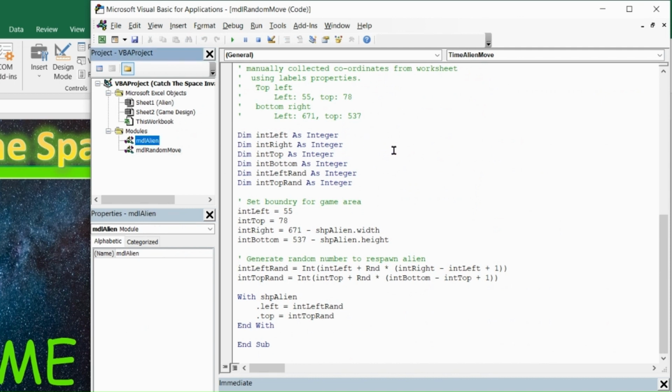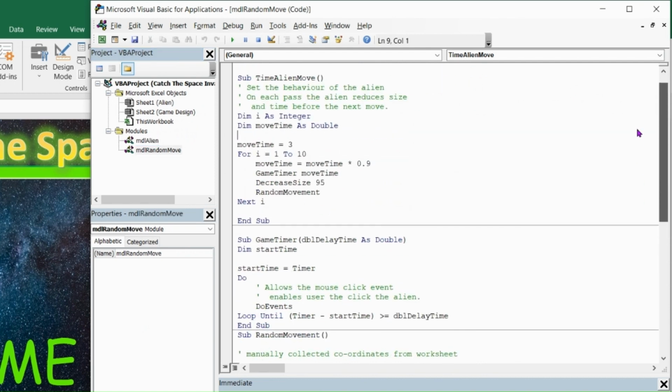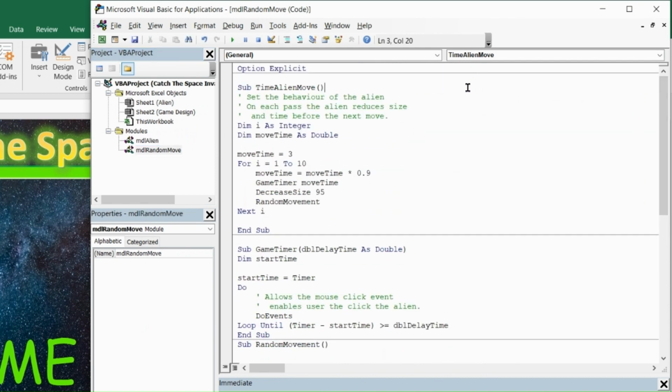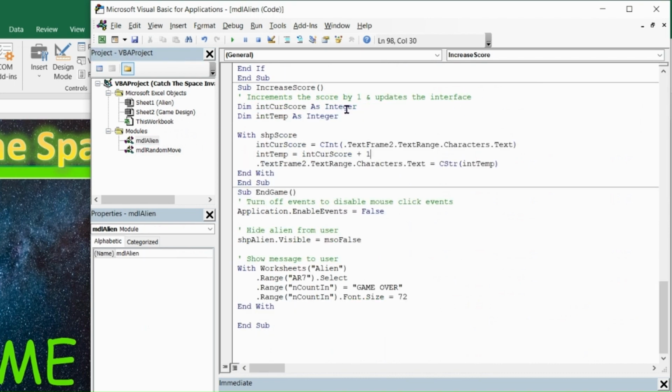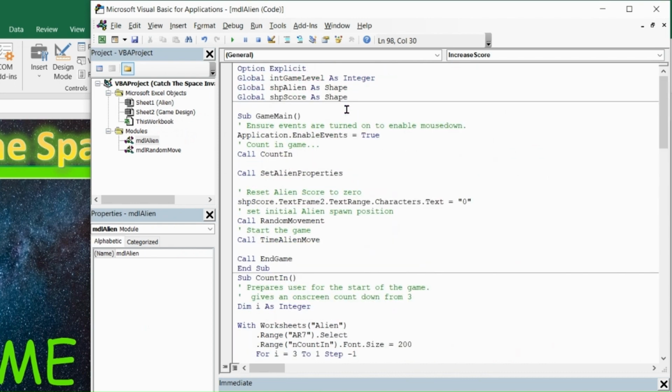There's not a lot of coding in it, but what it does have is it has events, and if you've not been involved with events before, then this is an introduction to it. The other thing here is global variables, and this introduces the idea of how variables are limited.